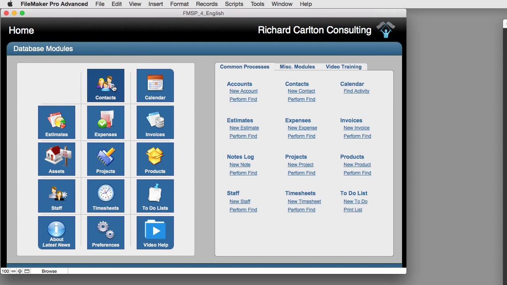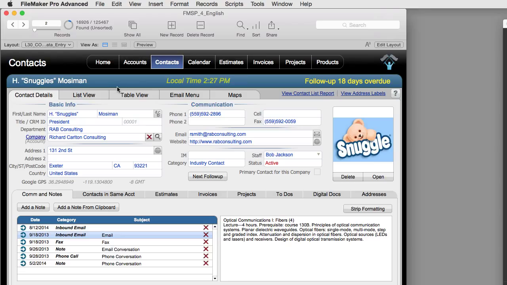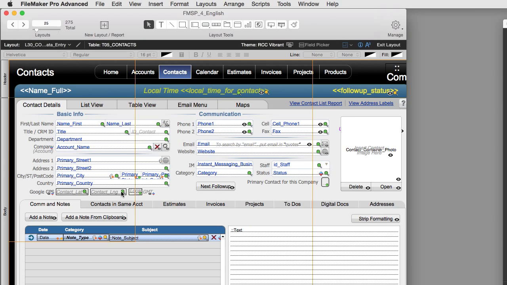I'm going to go ahead and go into the contact section, and while I'm at it, I'm going to go back into layout mode one more time, and then I'm going to click on the accounts button right here and press the delete key. Now of course I can realign the buttons here so they're all nestled together, but you get the idea of removing the modules that you don't really need.